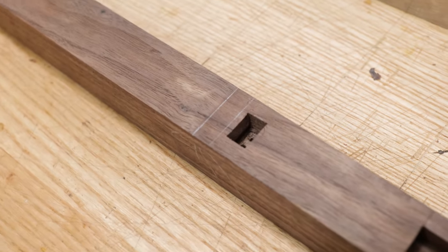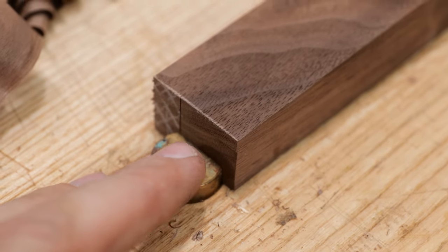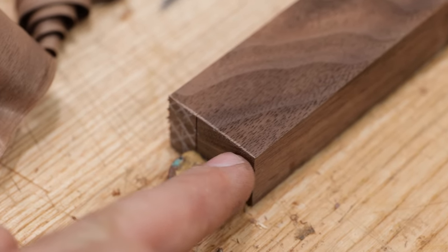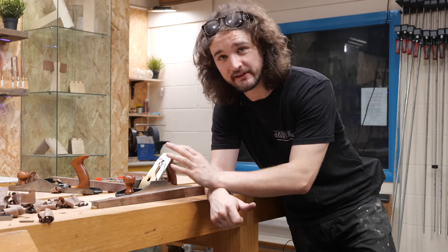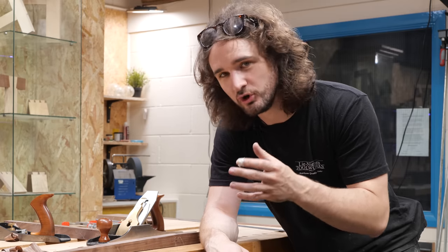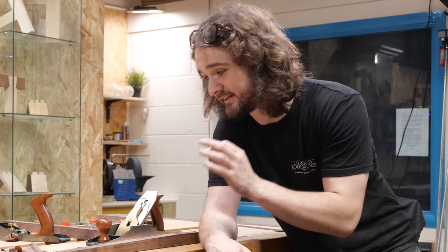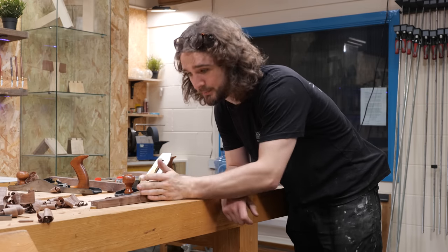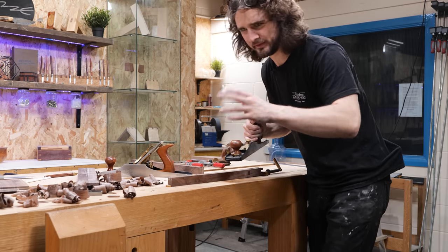I think that is it. You might just about be able to see remnants of the white line along the top edge, and if we work our way down you can see the glistening finish from the plane stopping bang on that drawn line. This is a really good indication that you're down to the right thickness — this white line on the end was the original marking gauge line scratched along the face: those are the compressed fibres scored by the marking gauge blade, showing we are bang on that line. That is how you plane tapers accurately by hand. I should also mention — if you're not sure what I mean by a cambered blade in a plane and how to sharpen and set it up, I've done a whole series of tutorials on that, and there'll be a link in the top corner and description. Having a cambered blade is essential for fine-tuning the squareness of a length of timber like this.